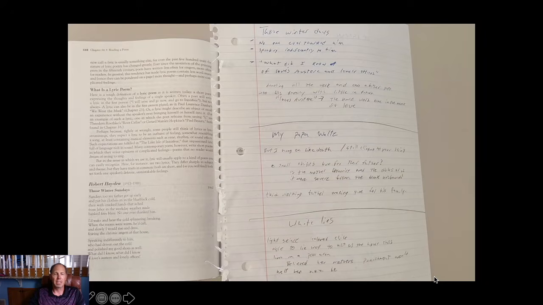There are lots of ways to annotate. You don't have to write in the text. You can use the electronic tools. Most of you have an electronic book for our class. There is a highlighting tool and there is a note-taking tool where it will attach a note wherever in the text you want to keep one. It doesn't matter how you do it. What matters is that you do it.